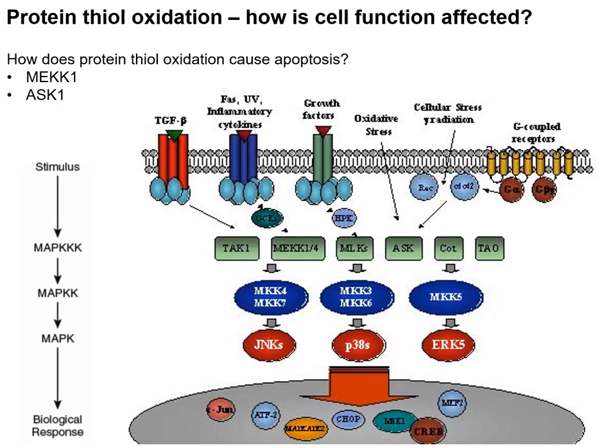Well, there are several different pathways by which it can happen. I'm going to show you two proteins that are likely responsible for it. One is MEKK1 and the other is ASK1. So this diagram shows you some of the signal transduction pathways that are responsible for cells responding to different types of extracellular signals. The one that we're interested in here is oxidative stress.